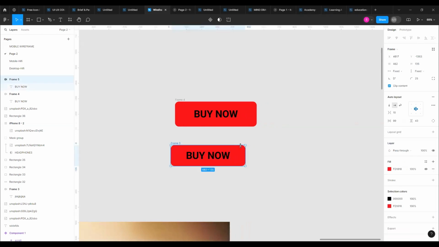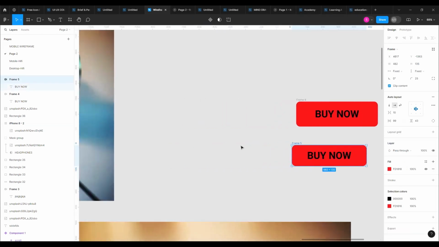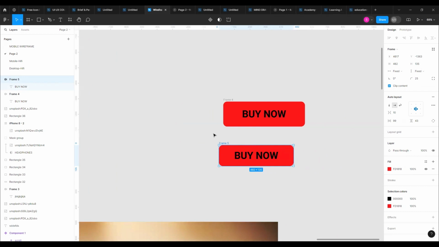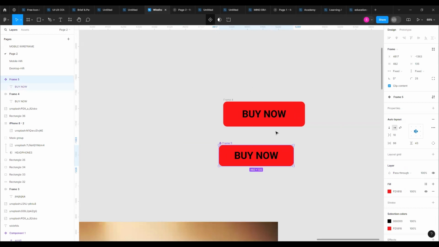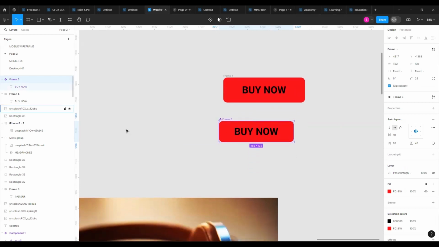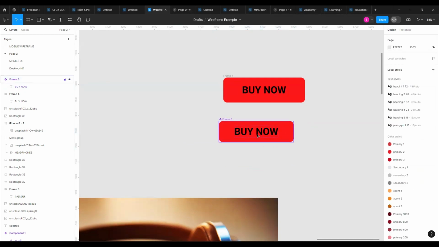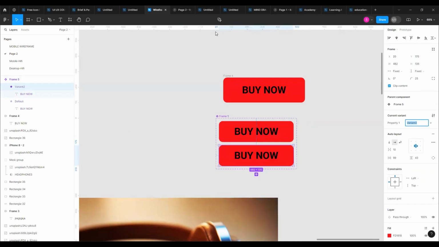Okay, so let's move toward the last time thing, that is how to create a component. Let's say this is our button. I want to create it as a component. Now it is our component. Its icon is also changed. Now I create its variant.